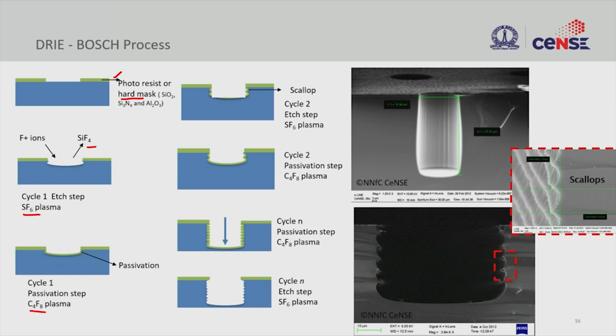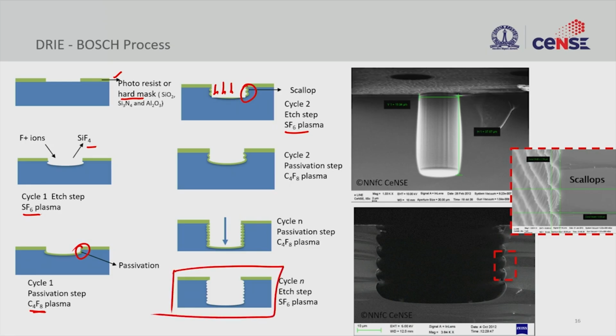So in the first cycle we use SF6 to etch, and in the next cycle you put a passivating layer. So you create a lot of carbon deposits, and then you cover it, right. So it covers the sidewall. This is very important to see. And then in the next cycle you again go to etch now. So now you are attacking the vertical, the isotropic edge, while you are protecting the sidewalls, and you repeat this cycle, right. So cycle 1, cycle 2, cycle 1, cycle 2, you keep on repeating this SF6 and C4F8, and then you will get a pattern like this.